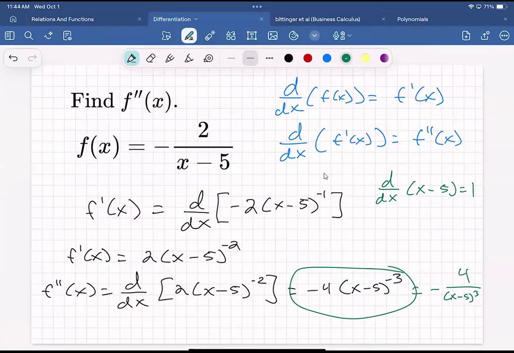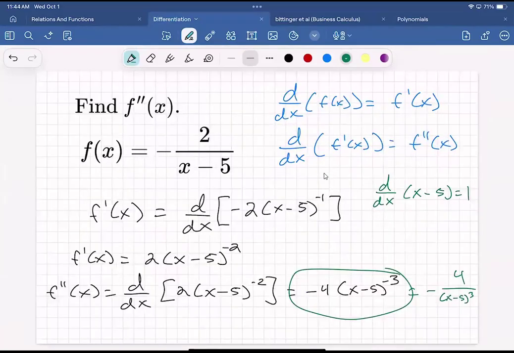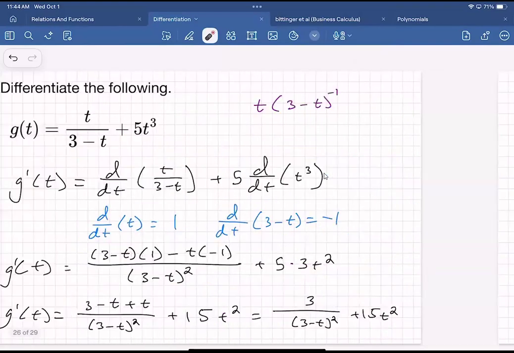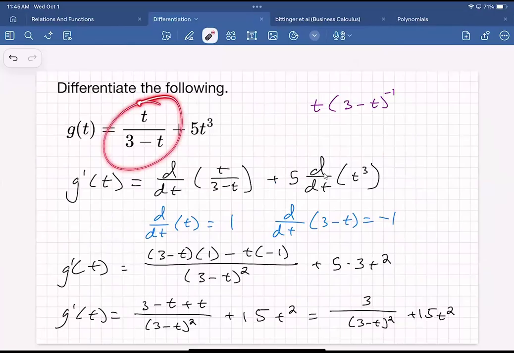Now, one question I have for you as we finish up. How many x minus 5s were in the denominator when we started? How many were there when we were done? Oh, yeah. 3, right? So what happened to the exponent is we went from the first derivative down to the second derivative. It gained 2, right? 1 with each derivative. Okay. Hopefully what you'll see there, it's not polynomial, but it still followed that kind of power rule perspective, right? So whenever you deal with even something that has a little bit more involved where you need to do the quotient rule, pay attention to your degrees, right? That it still kind of plays a part of that.